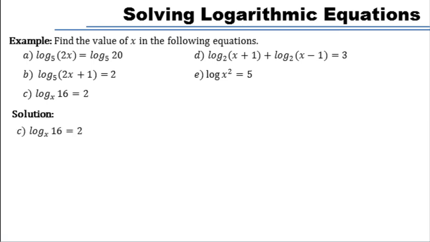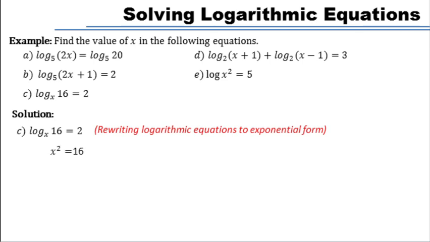Letter C, logarithm base x of 16 is equal to 2. So, rewriting it into exponential form, yan ay x squared is equal to 16. Hanapin natin si x. So, yan ay yung x natin ay naka-squared. Therefore, we write radical signs in both sides. So, yan ay square root of x squared is equal to square root of 16. Makakancel yung squared. Ang matitira, x is equal to 4. And x is equal to 4 is our answer.